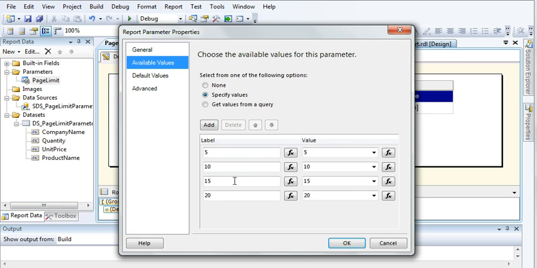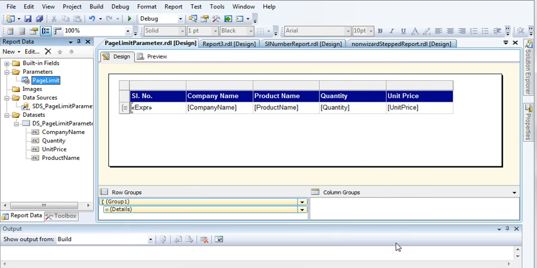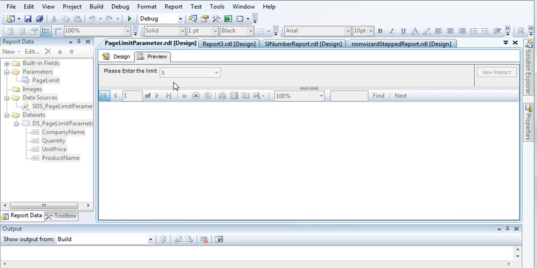But sometimes you want to display the drop down values from your table, from your data set. In that case, you need to create one table where you have stored similar values like this: 5 10 15 20 25 and 30. Then you need to create a data set and get those values from the data set, and then you can use that data set here. Once you create a data set, it will display the data set here, and then you need to select the value field and label field. That I will explain in my upcoming videos, so don't worry about that. This is one other possibility to display a drop down menu.